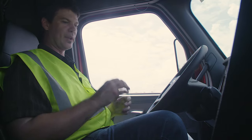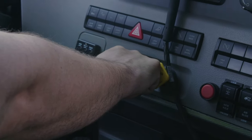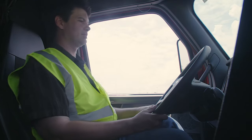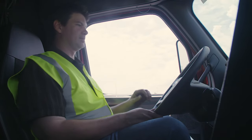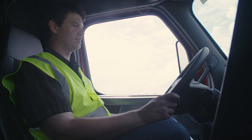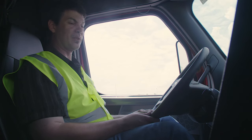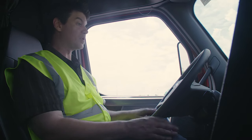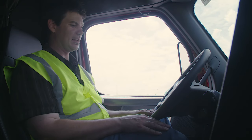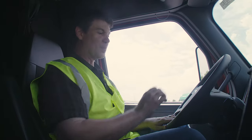Now I'm going to perform an air brake test. I've already chalked the tires, so I'm going to release both brakes. I'm going to turn the truck off and turn the key back to the on position. Stage one: the applied pressure test. I'm going to apply a hard brake and wait for the gauges to stabilize. I'm going to hold this hard brake for one minute — during that time, make sure I don't lose more than 4 PSI while listening for leaks. I did not lose more than 4 PSI.